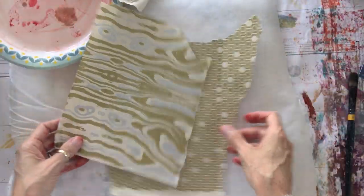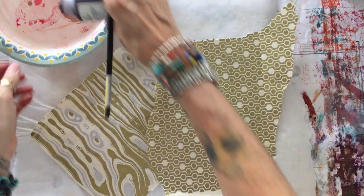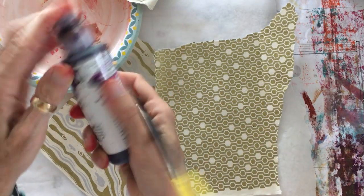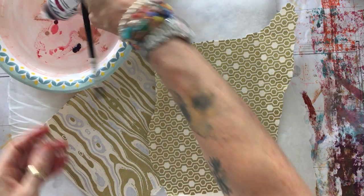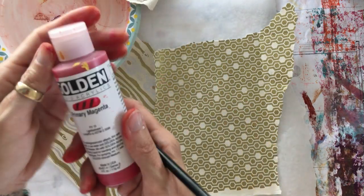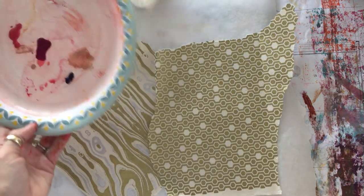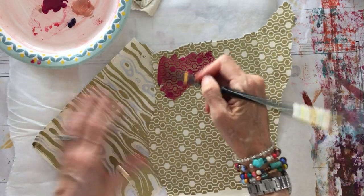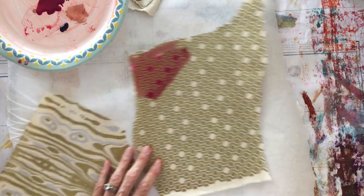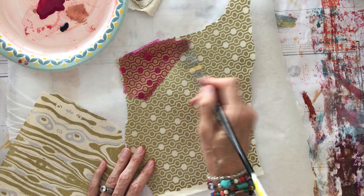The first one I like to show is the metallic because it's really beautiful how the fluid acrylic or the high flow resists off of the metallic. Let's put out a little permanent violet dark — that's my dark purple color. I've got some quinacridone magenta in the high flow and primary magenta in the fluid acrylic. I'm going to put those out on my paper plate, add a decent amount of water with my brush, and just brush over this gold pattern to make a beautiful magenta paper with the gold showing through.